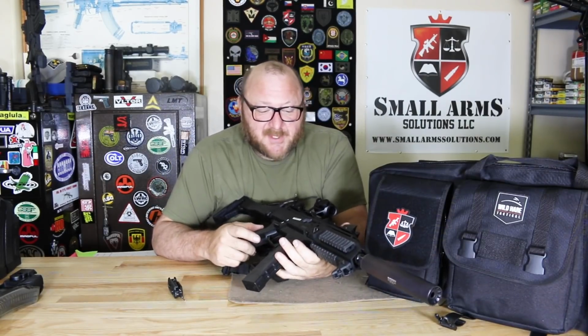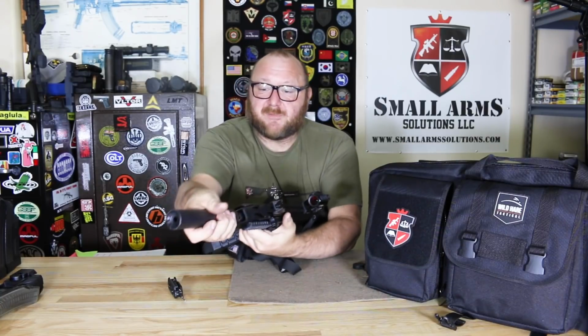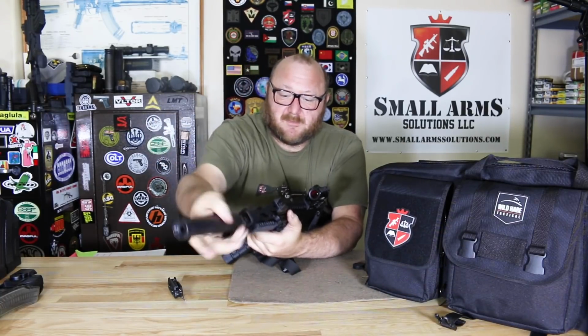So for disassembly on this one, this is one of the easiest guns to disassemble. There's not very many parts at all. So first we'll remove the sound suppressor.